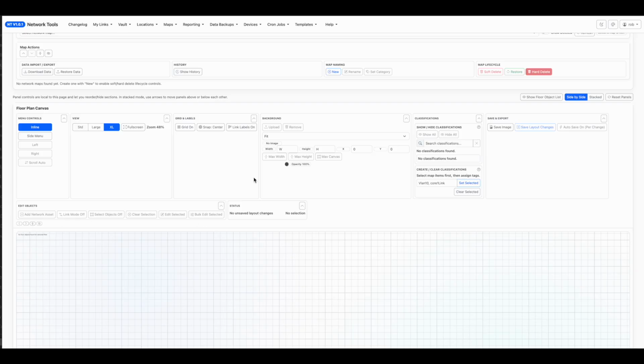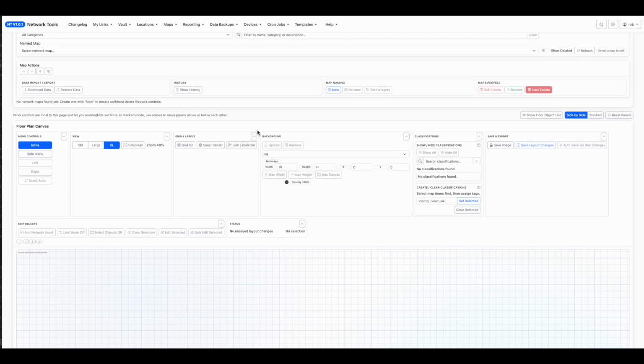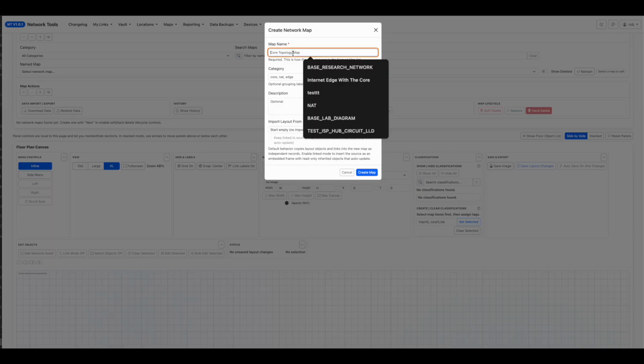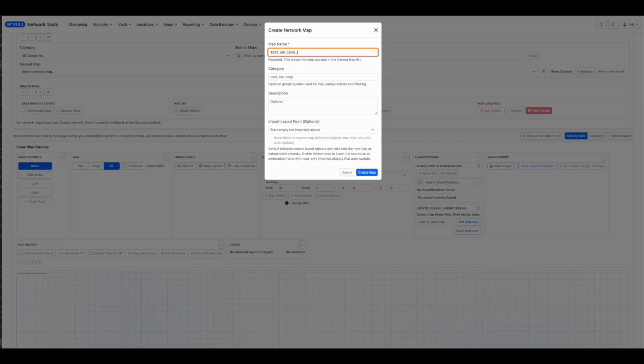So the first thing I want to do is let's kind of design something like we are an ISP serving a couple customers. We'll go from there. So the first thing I want to do is draw out my main router and whatever I'm feeding the customer from. So what we'll do is we'll call this our test ISP or router.